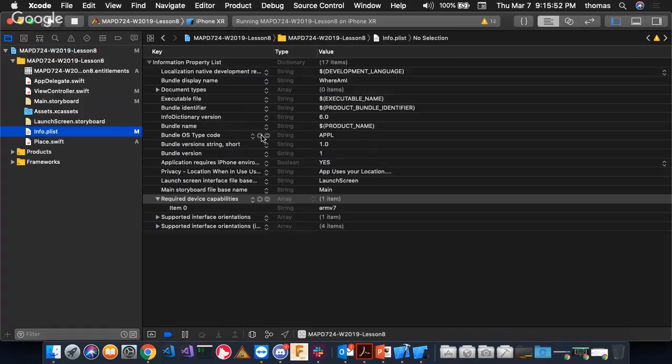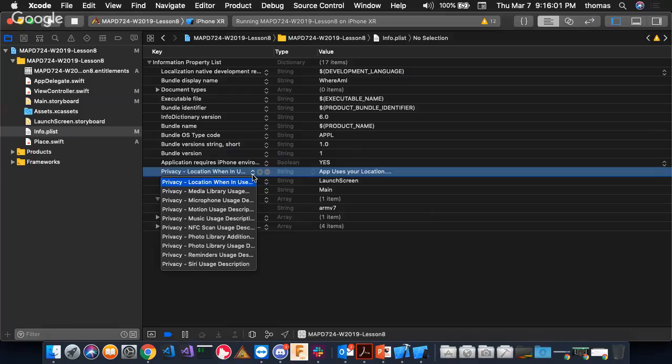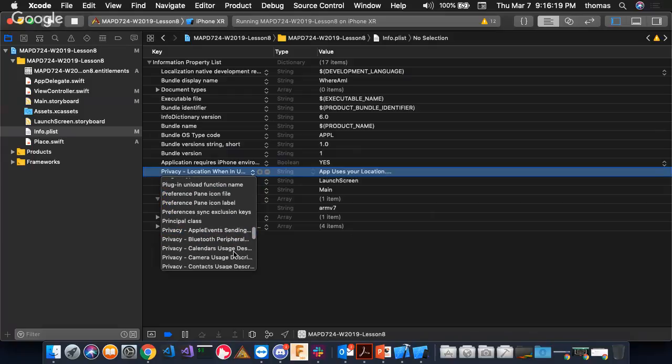Must be in this file right here, document types. App uses your location. Here it is. This is it right here. That's what we got here. Privacy location when in use. Privacy location when in use. Privacy media library usage. Microphone usage. These are all the privacy options, all the privacy notifications that we're going to get.